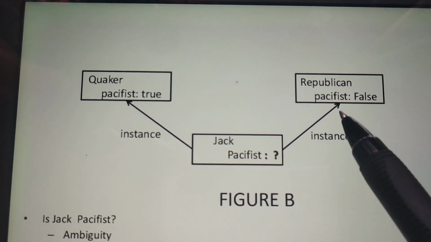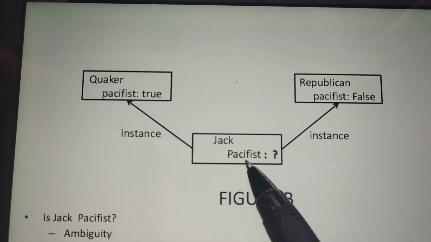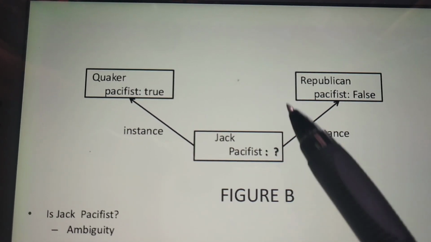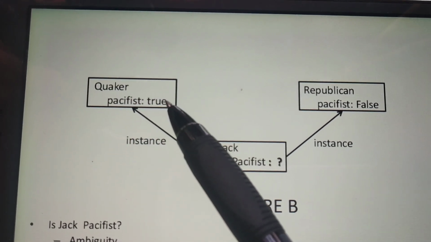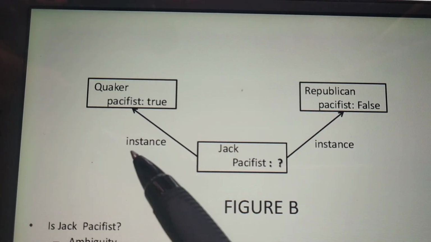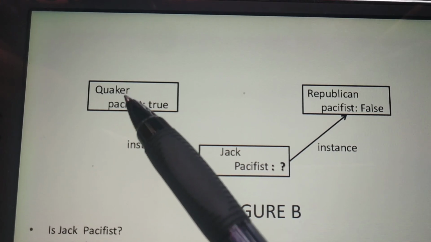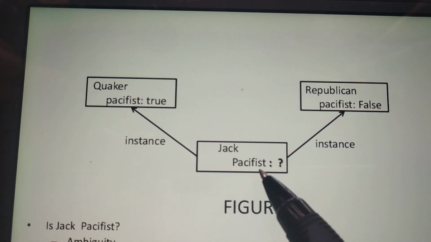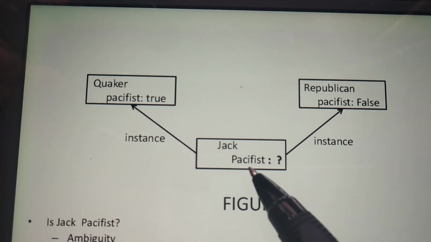So if you consider from this side whether Jack is pacifist, from this side it is false, he is not pacifist. Quakers are pacifist in general, so if you consider this side, Jack is an instance of Quaker and Quakers are pacifist. So from this side, the pacifist attribute value is true.